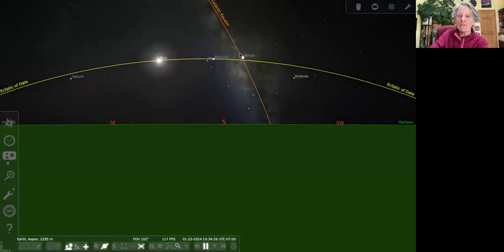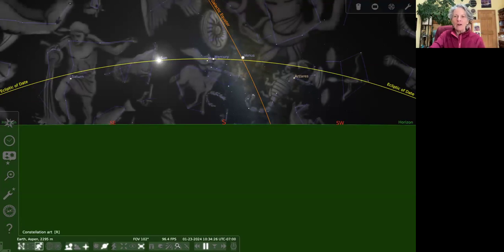Okay, here we go. We've got Venus right here on this cross between these two lines, which I'll explain in a minute. Mercury, Mars, Saturn over here, Antares, the heart of the Scorpion constellation. We'll turn on the constellations and their art so we can see that, right? Antares right there. So here is Venus at the galactic cross. It's the place where this yellow line and the orange line meet.